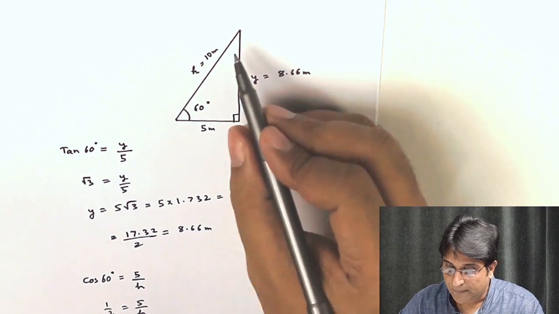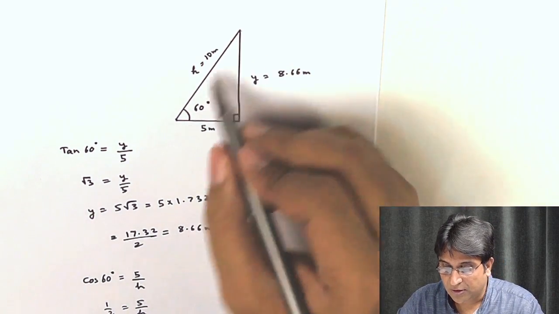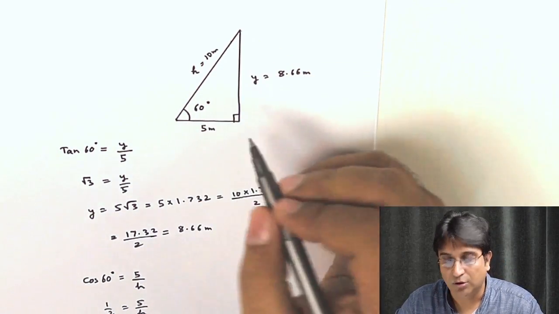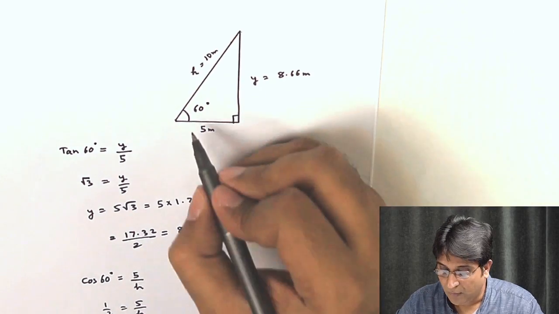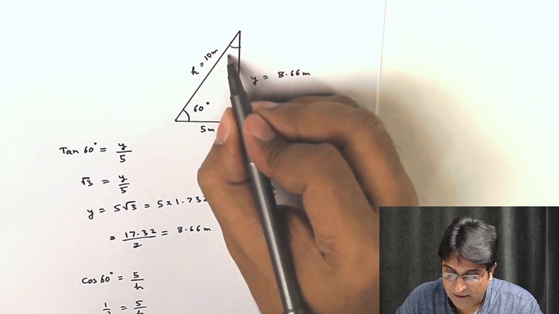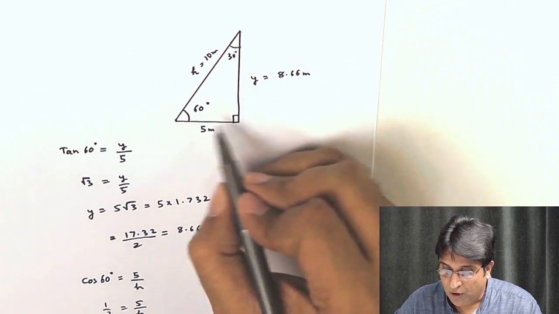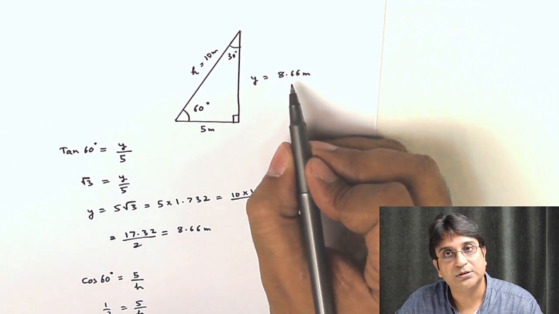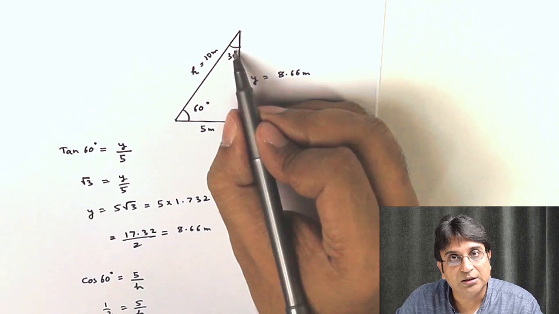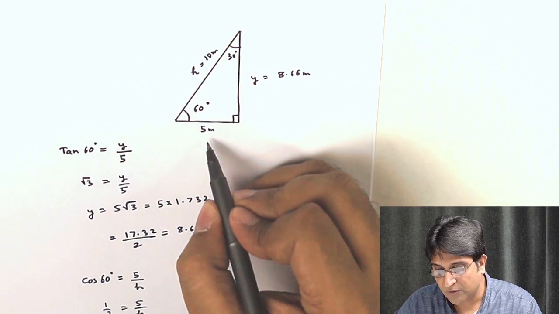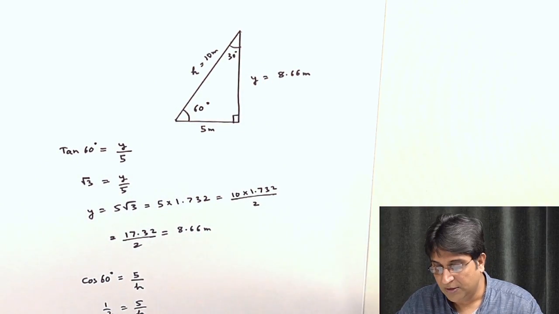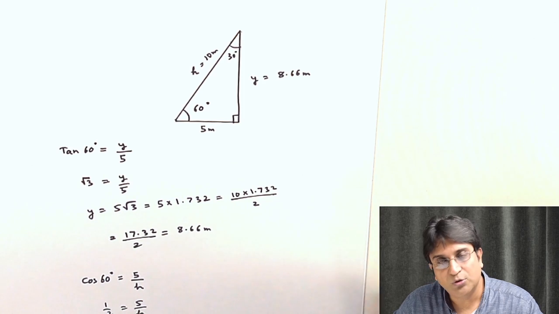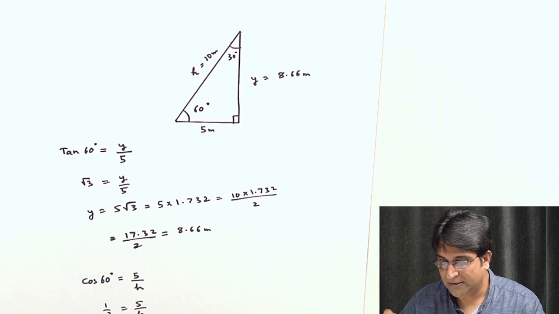So first thing is what? Opposite the 90-degree angle, you have the largest side, because 90 is the largest angle. What is the next angle? 60. And what is remaining is 30. So now opposite 60 you should have the second largest side. So opposite 60 you have 8.66. And opposite the smallest angle, that is 30 degrees, you should have the smallest side, which is 5. So this seems to be checking out for the basic logic also.